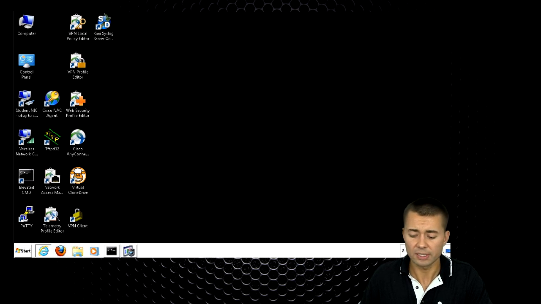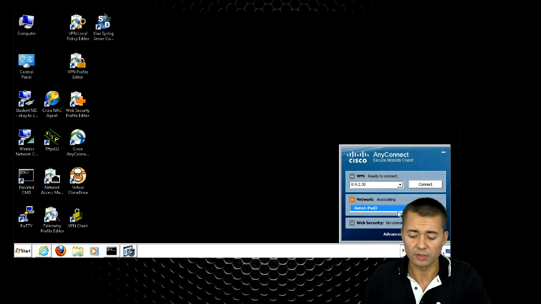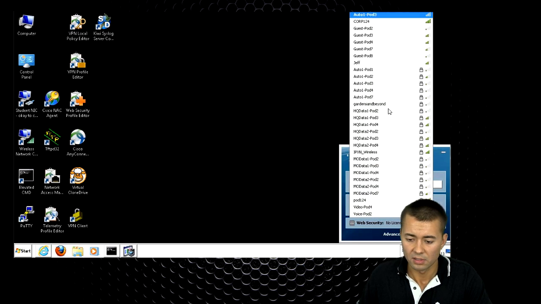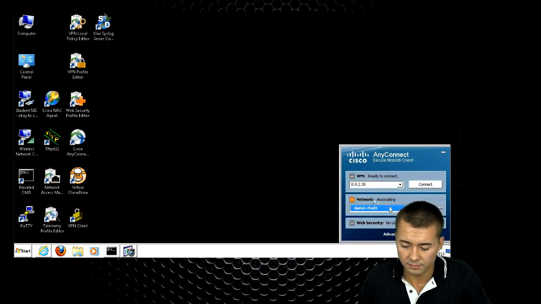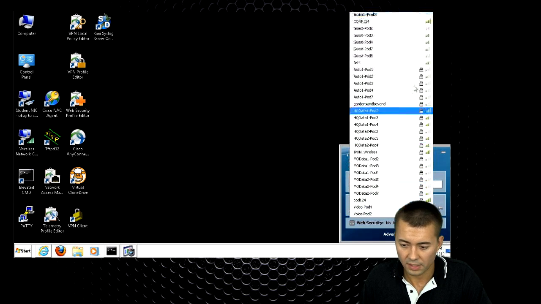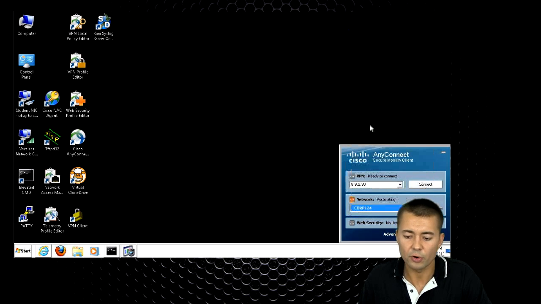When I connect, what you should see is that when the device obtains an IP address via DHCP, this information is going to be sent to ISE inside of the RADIUS accounting packet. The network here is going to be this one, Corp 124. So it says associating and then acquiring an IP address.